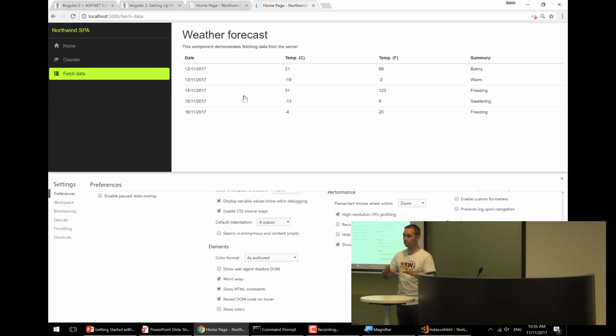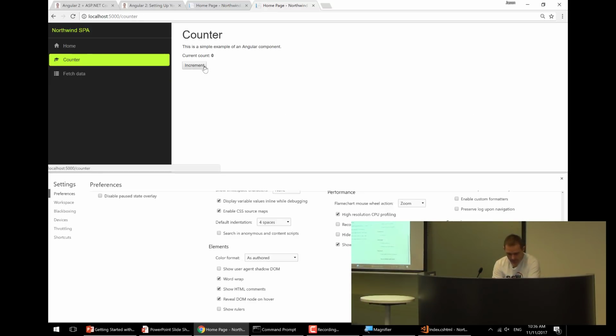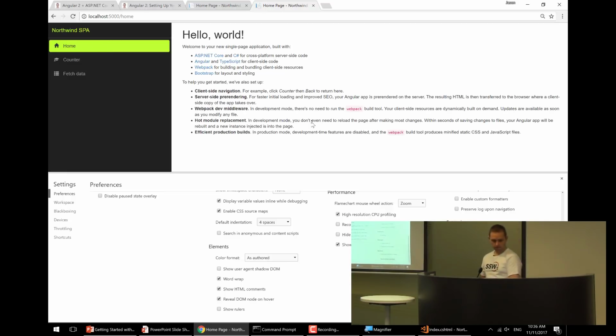So what happens is on the server side, it uses a main server file to do the pre-rendering, and then on the client side, it expects to load the main client, which would then bring in the rest of our functionality. So that way we get the really fast initial rendering, and then the client app can function normally. So if I enable JavaScript again, that's exactly how it'll work. So we can go over to our counter, increment, all good. So that's it. Those are the main features that make this template really simple and really easy to use.